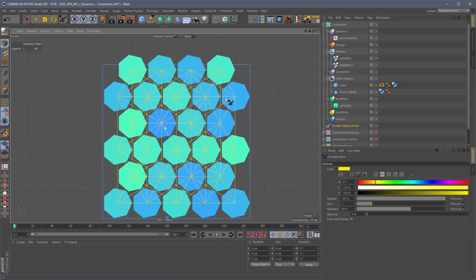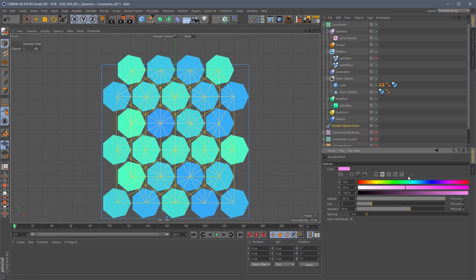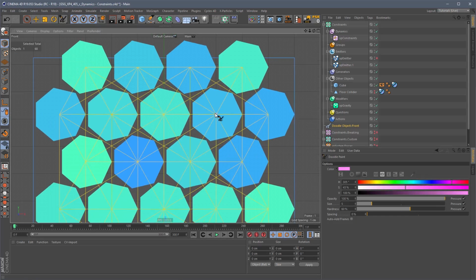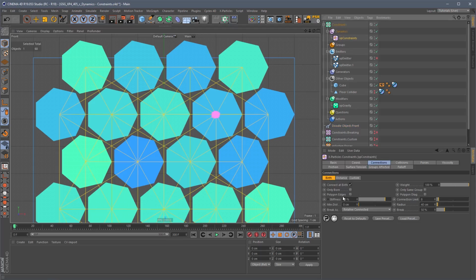So doodle object, and let's choose a color that we can see. Say we're looking at this particle here. This particle will look to the constraint object for some instructions to modify the particles. What it's saying is that at birth, which is literally when it first appears in the scene, make some connections, and the connection limit is 8. So from this particle, it's going to look around at its neighbors and make a connection. 1, 2, 3, and there's one all the way across there, look. And there's one to this one, until we reach that maximum number of 8.